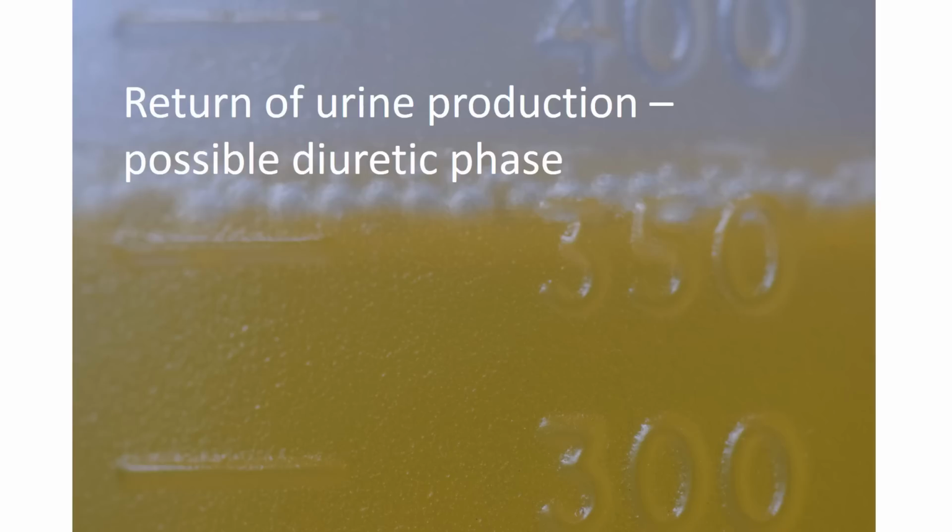And the problem with this is not so much that the patient will become hypovolemic, although we do need to monitor their fluid status, but it's more that there'll be an electrolyte imbalance, as the patient can potentially suddenly excrete a lot of sodium and a lot of potassium. And rapid changes in the levels of electrolytes, particularly potassium, can be dangerous. So if the potassium's dropping quickly after having been high for a period of time, that's a potential risk. So we need to monitor the fluid and electrolytes very carefully if there's a diuretic phase, possibly giving replacement therapy as indicated.